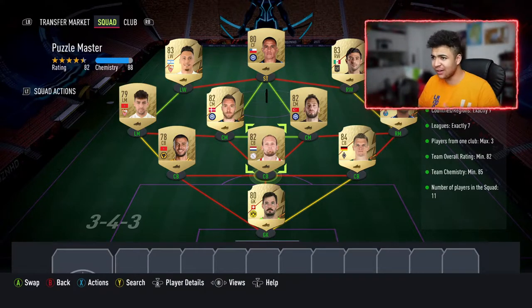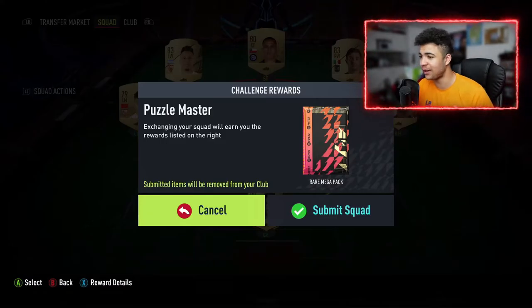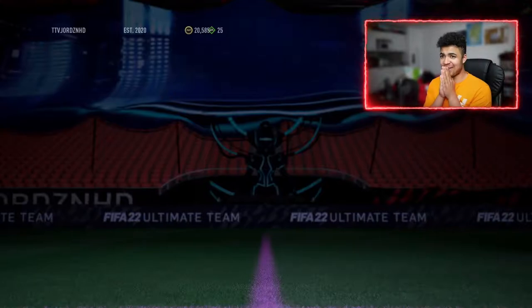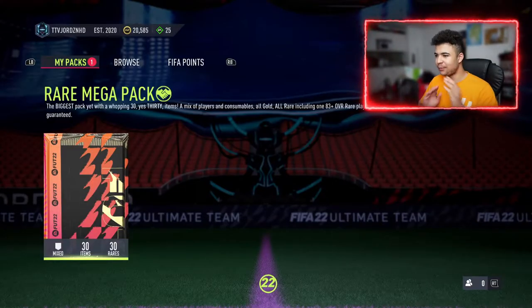So yeah, like I said, you guys have had more than enough time to screenshot this by now. 55k pack, a board or a walkout would be insane from this. Can we get it? That'd be nuts, but let's get into the pack. Come on, walkout or boards?